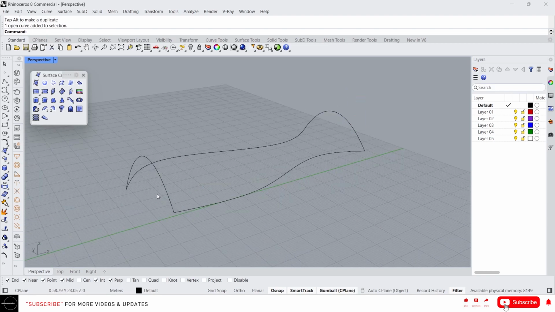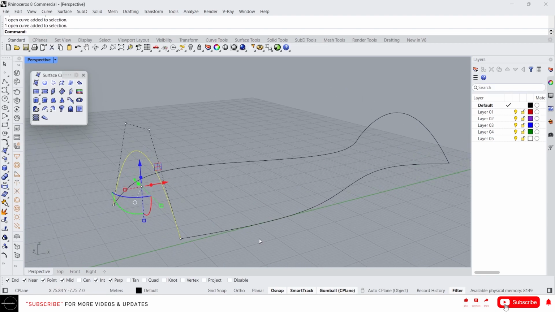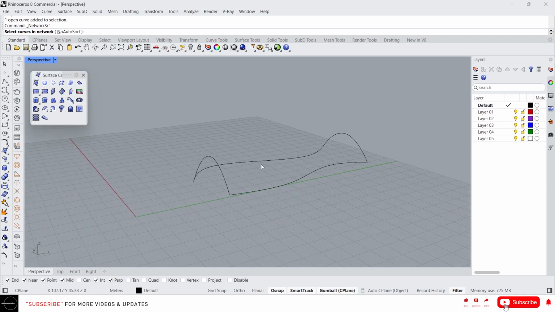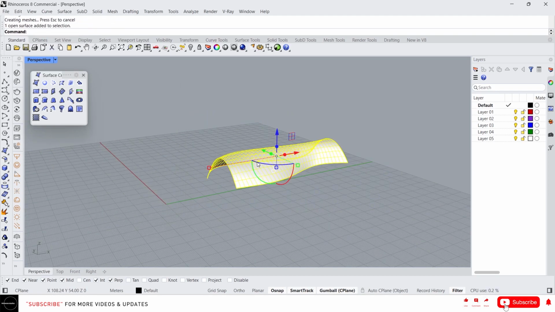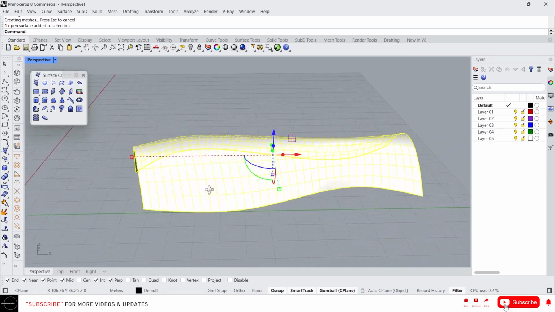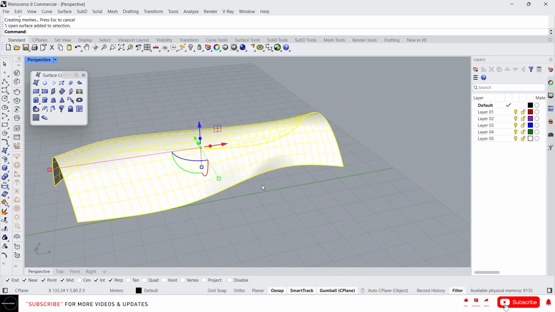I wanted to create a surface with this cross section. In that case, we can use this network surface. Just click on this network surface, select all the curves and press enter. This will create a surface through the cross sections which we gave.